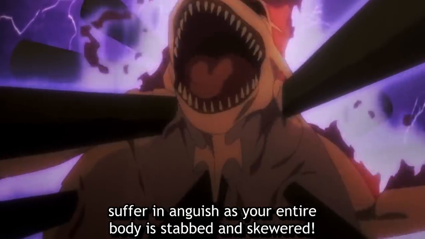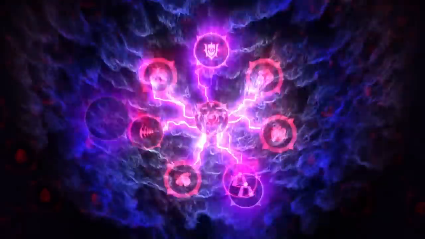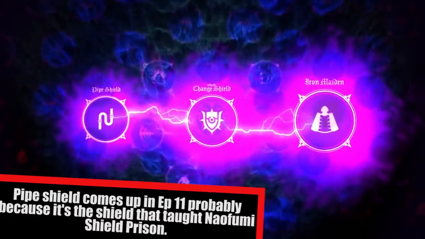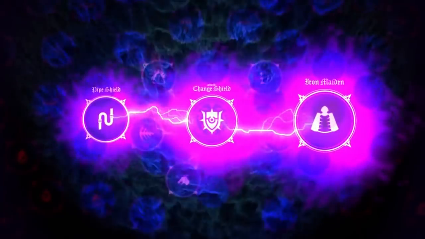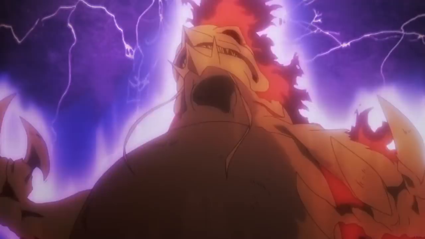Pretty much how it works is first Naofumi has to use Shield Prison. Only after he has used Shield Prison can he use Change Shield and change the Shield Prison into Iron Maiden. That is specifically the rule that Naofumi had during the events of the dragon fight.